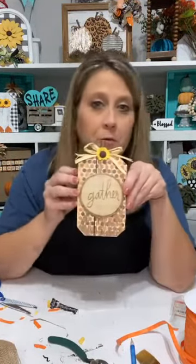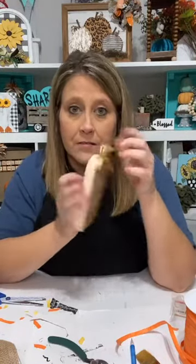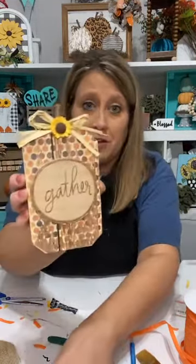So, okay. I got to show y'all one idea, though, real quick. But isn't that cute? That's just one of them little pumpkins from the Dollar Tree. And you could do your own gather. You could go on the internet and print off something or type out gather or whatever.